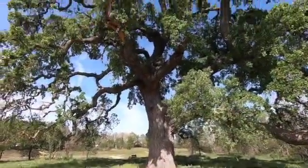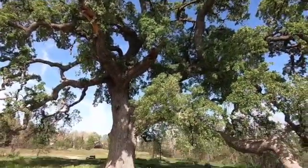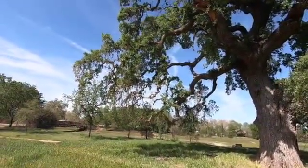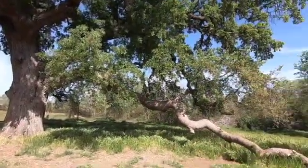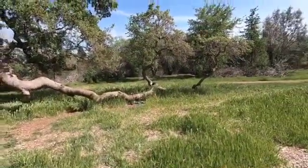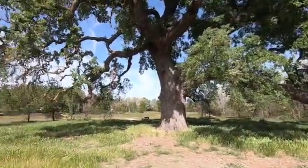So these mature valley oaks tend to do what valley oaks do when they get older. They spread out and have a very wide canopy compared to the other trees that grow near them, the blue oaks, live oaks, buckeyes, trees like that. But oftentimes they'll even have branches that go onto the ground. They droop more, and that's if they have room to grow, like this one has plenty of room.